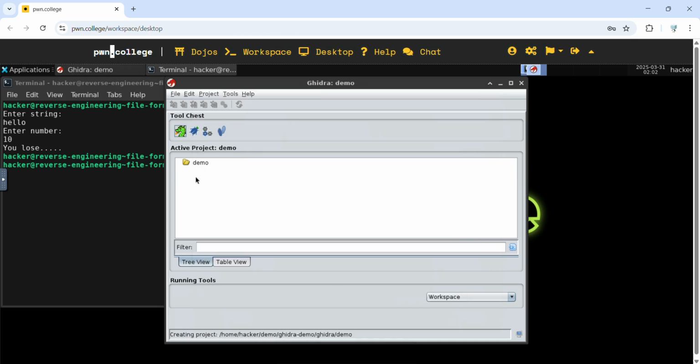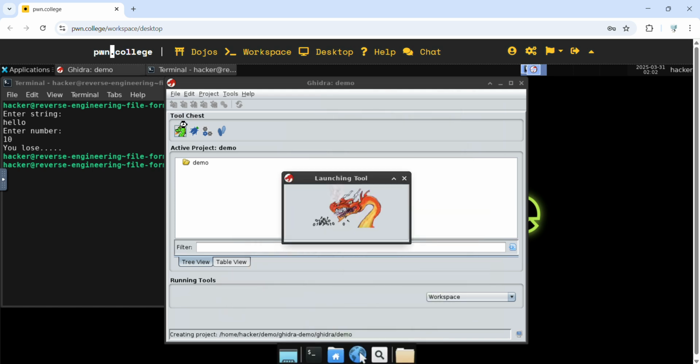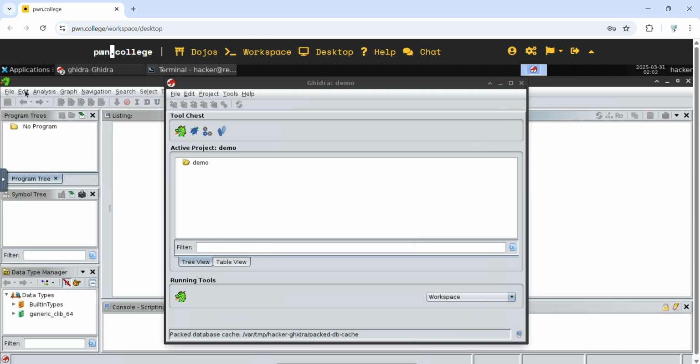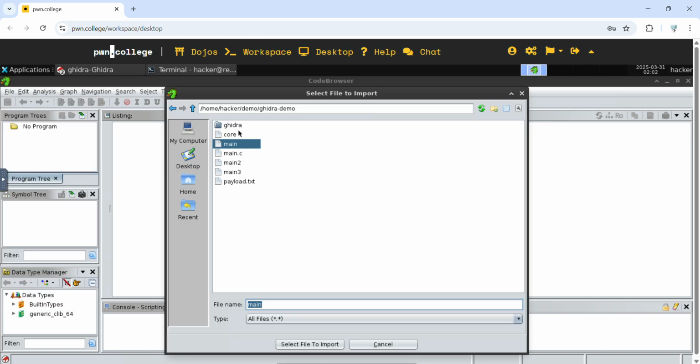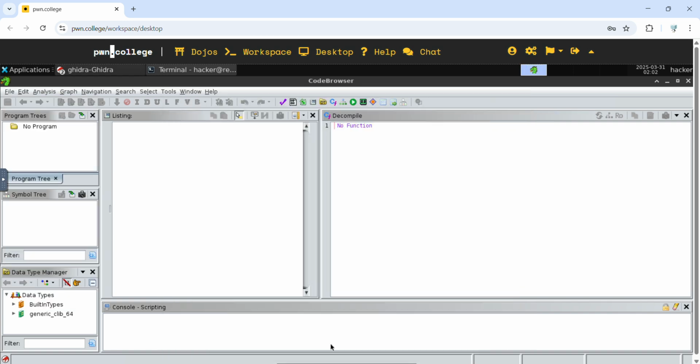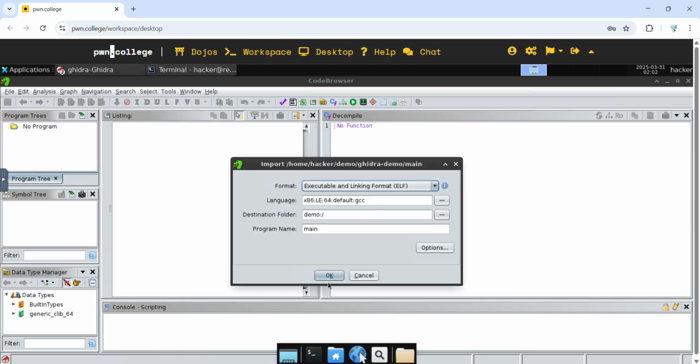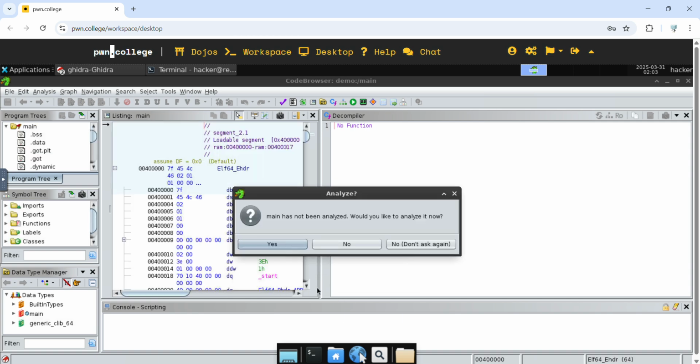Okay, so now to start up the reverse engineering application itself, we click on this little dragon looking thing here in green, and this will start up the tool. Okay, and now here we can import file, select our main, which was the file that we were looking at, and we just go through the default settings.